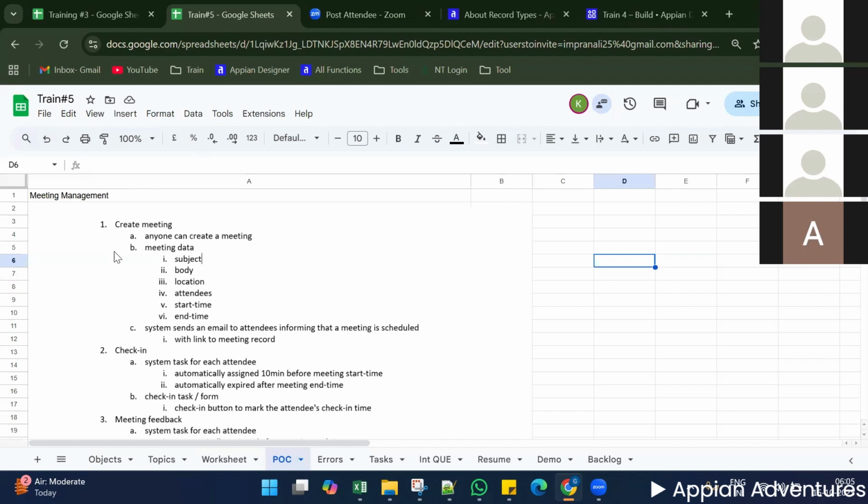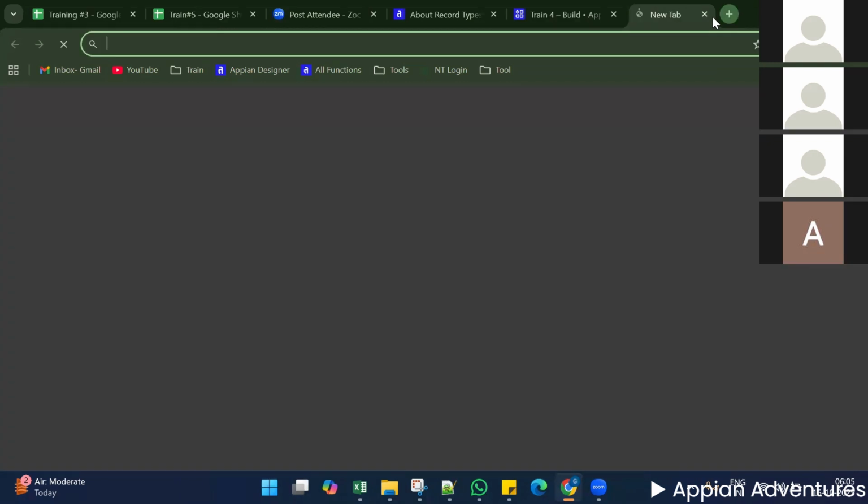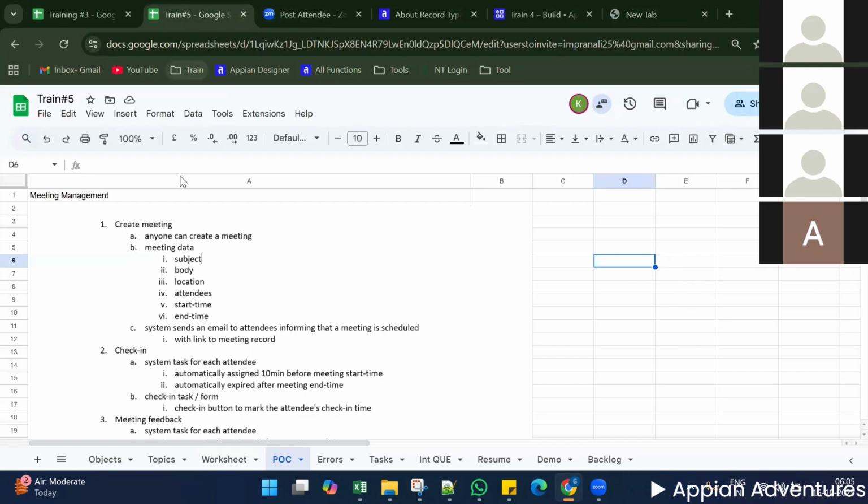Now for our POC, let's see what fields are required. Initially, when we develop our POC, anyone can create a meeting, right?